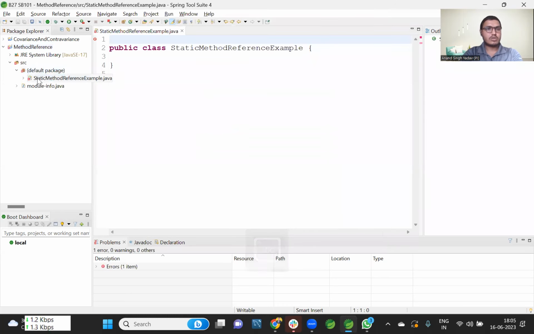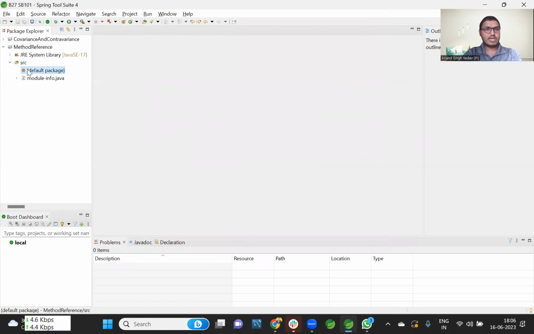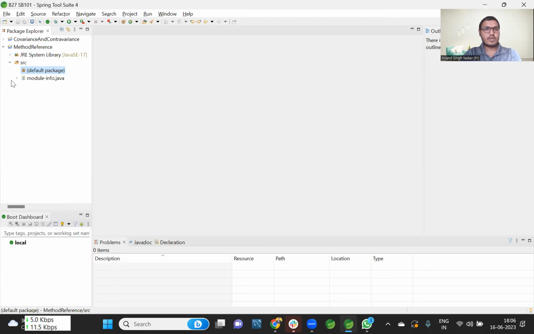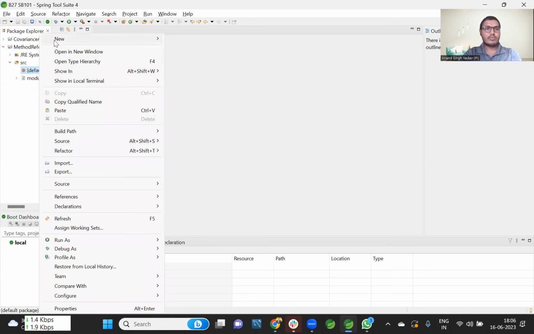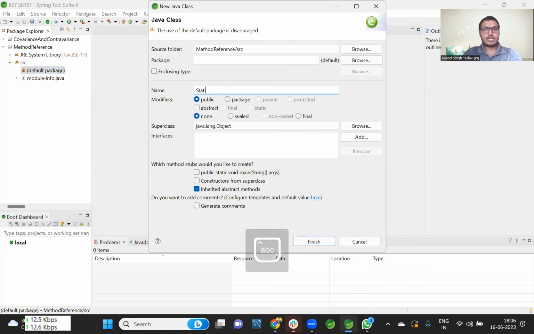I forgot to take the package name, but it is okay without a package as well. I can rename it. Inside this only, I'm going to take one class, the class name is static method reference example.